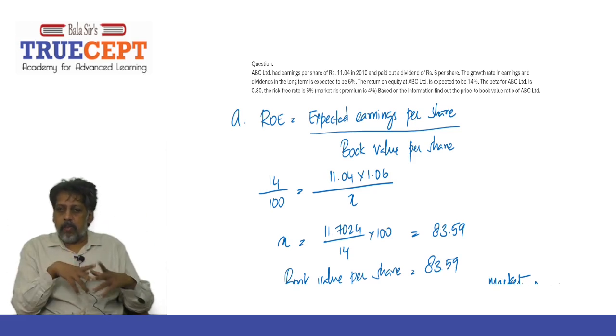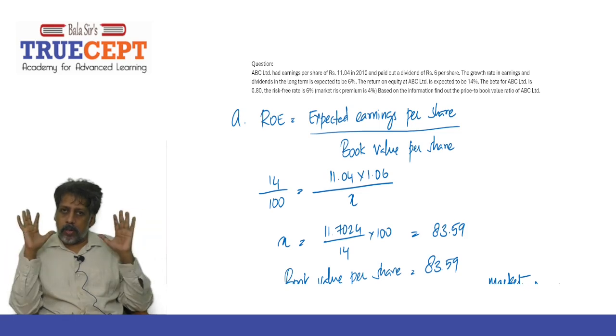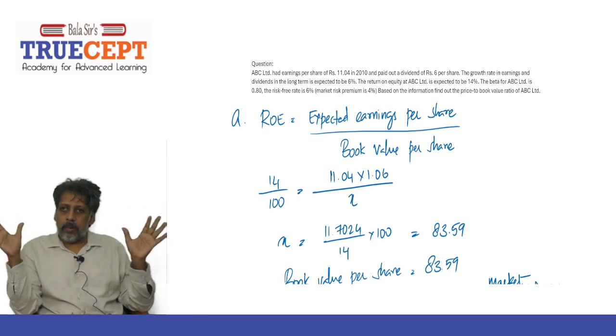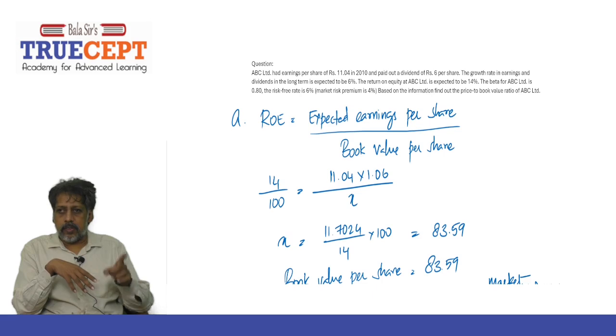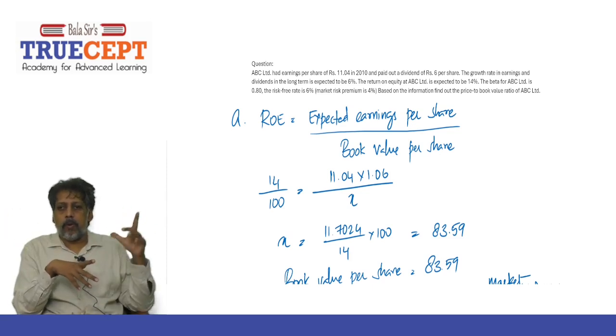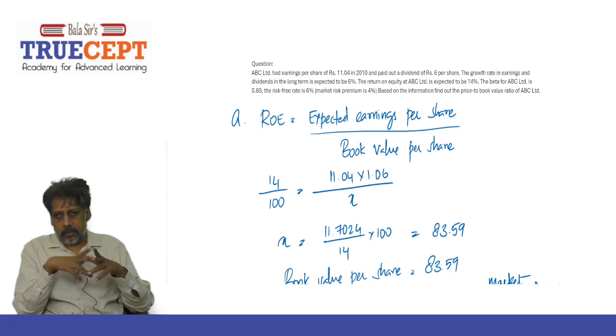Expected means what? We all know the formula for return on equity, where you take the earnings in the numerator, divided by the equity funds. You can either take in toto the total earnings available to shareholders, divided by the total amount of equity funds, that is share capital plus reserves and surplus. Or you can take the expected earnings per share divided by book value per share. Please remember, book value per share is nothing but the amount of equity, share capital plus reserves and surplus, on a per share basis.